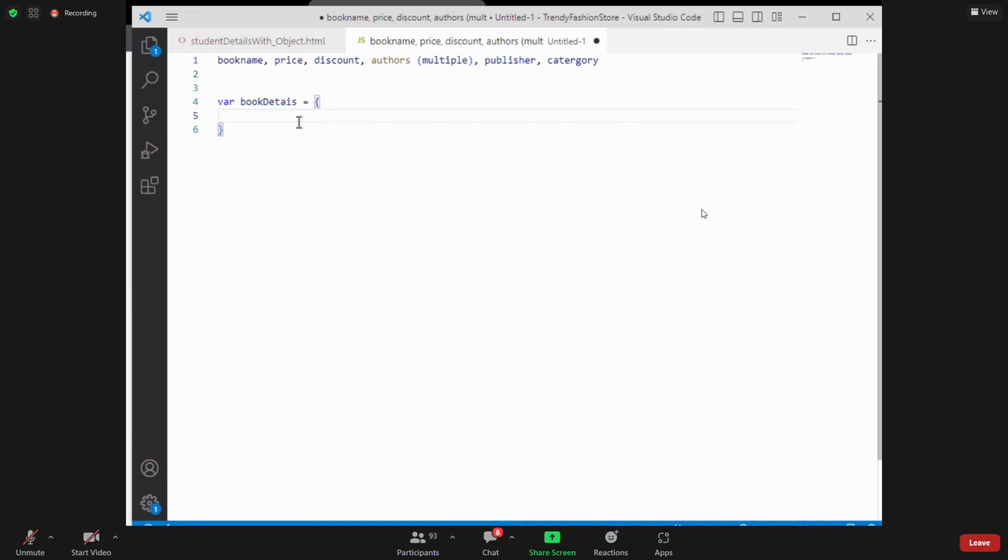Okay, so if at all I need to do this, you know what I'll say? There is something called book name. Anytime you're giving a key inside a JSON object, it is recommended to go with camel case. It starts with a lowercase, and in between you have the uppercase. Now, book name is, say, my Harry Potter.